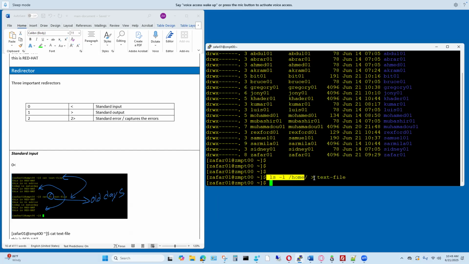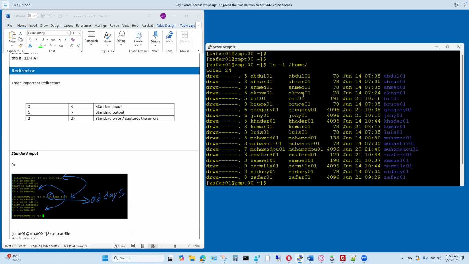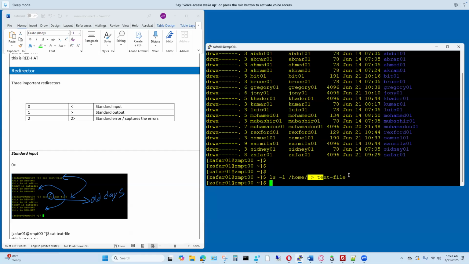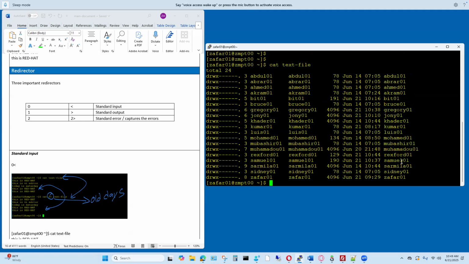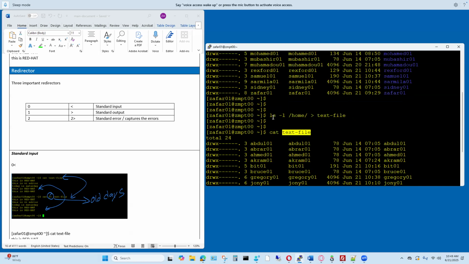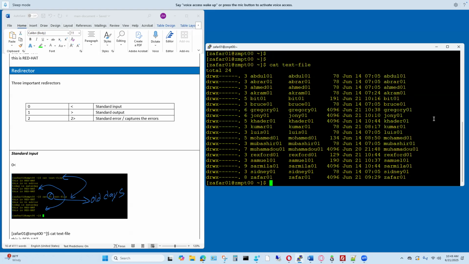When I did this command, I don't see any output here. Normally, I would be expecting this output without the greater than sign. So I hit enter, and now I have some content in my file. Then I'm using the grep command to search this file. This has nothing to do with ls -l anymore. I'm just searching the content of the file.